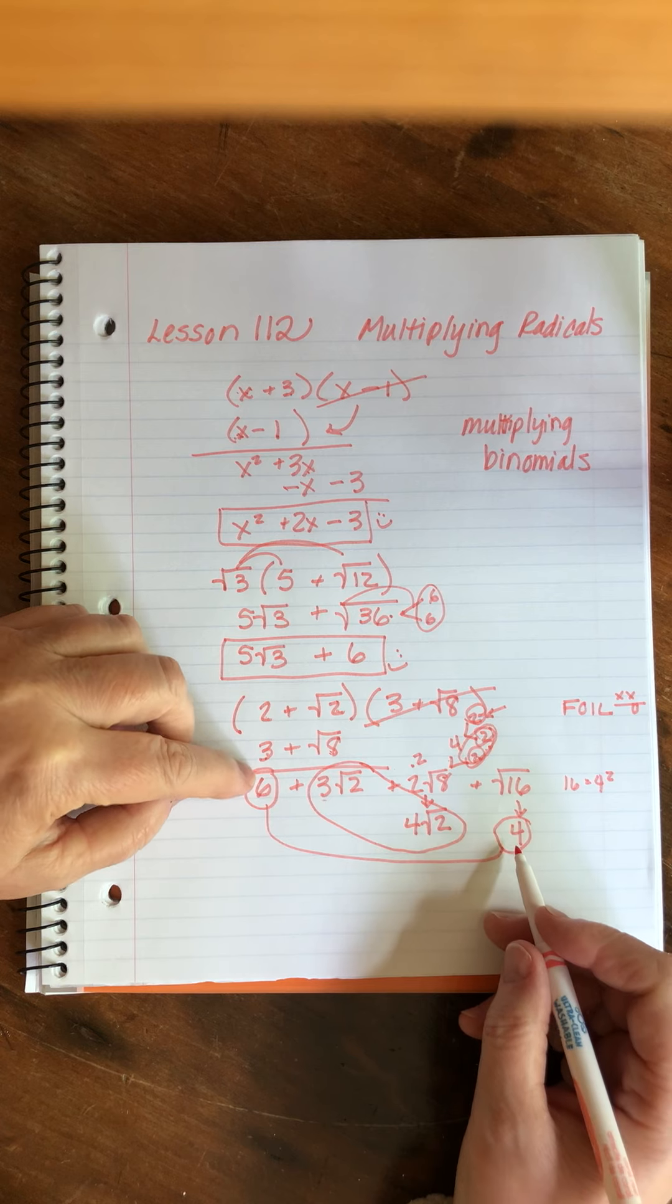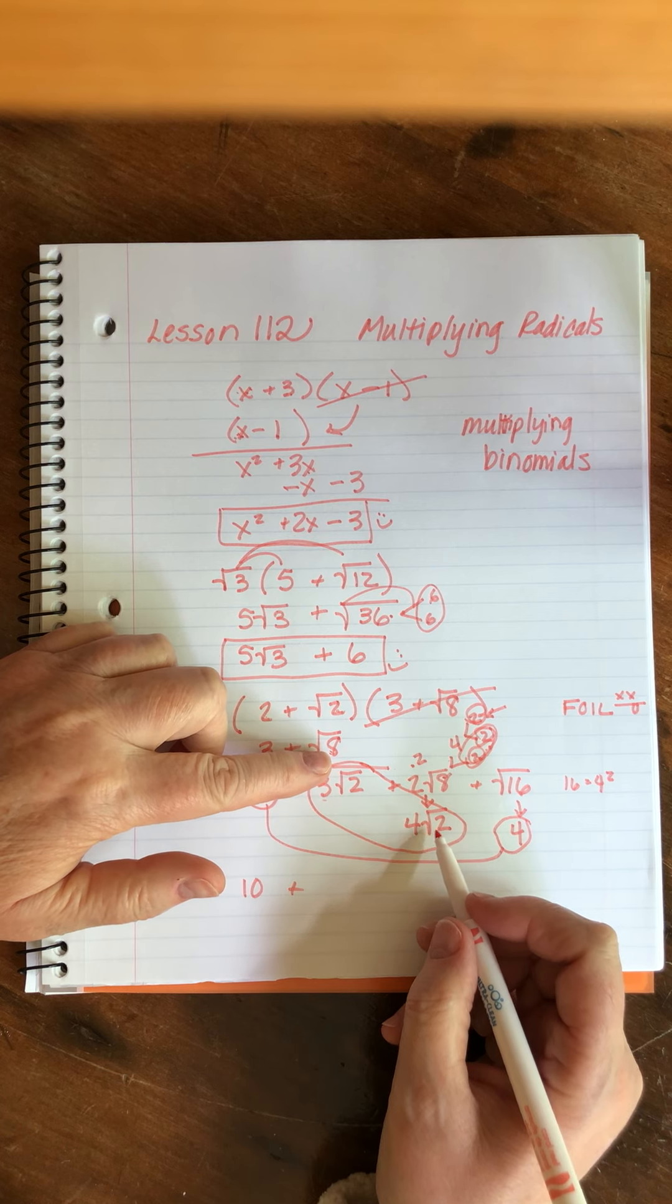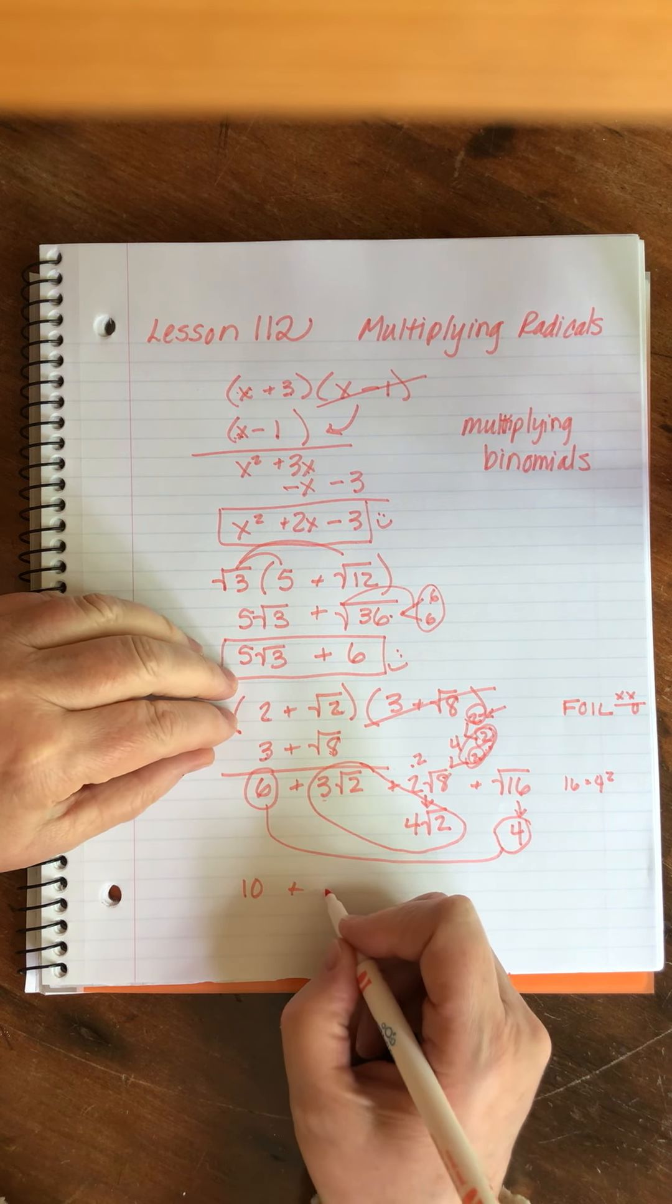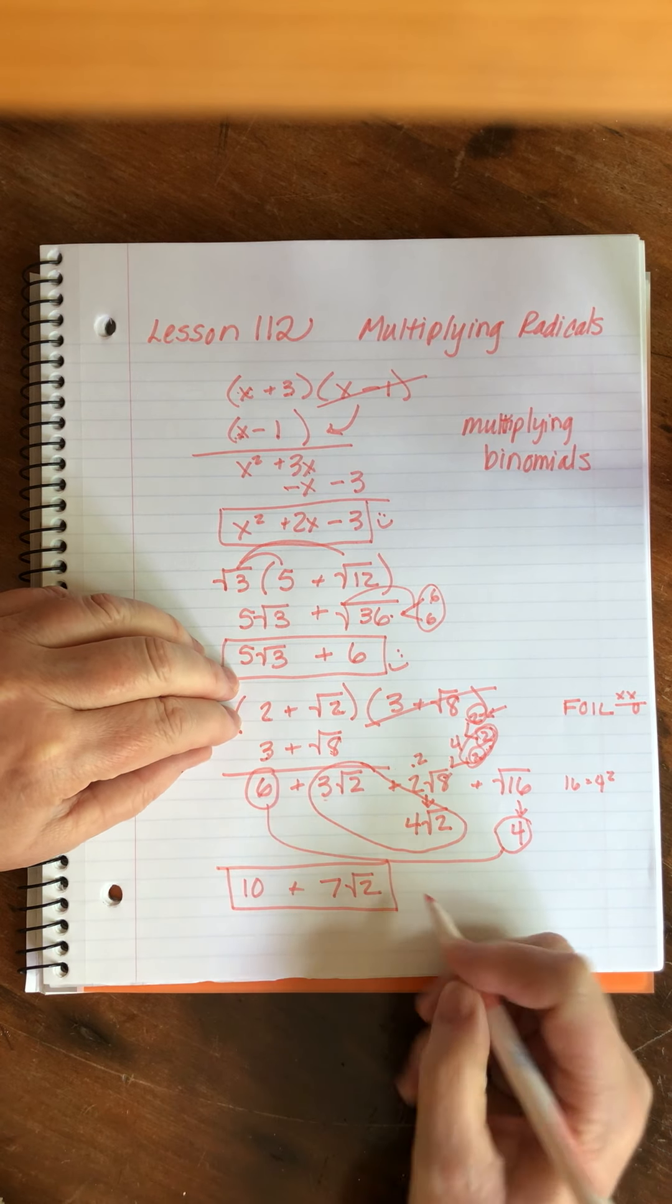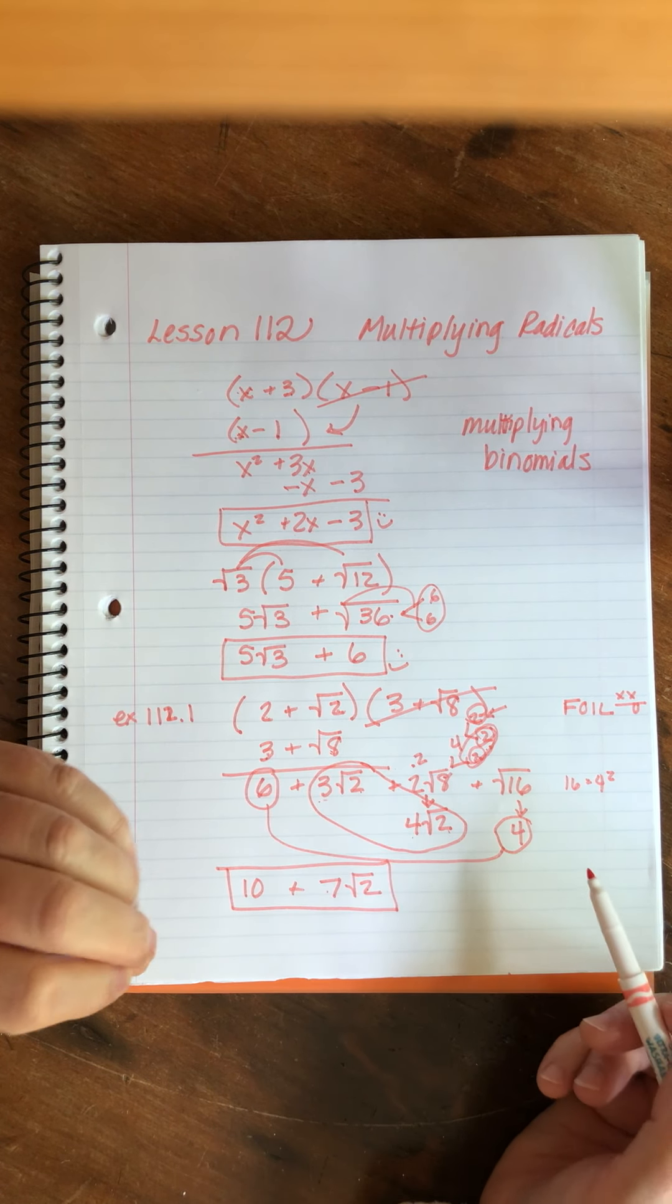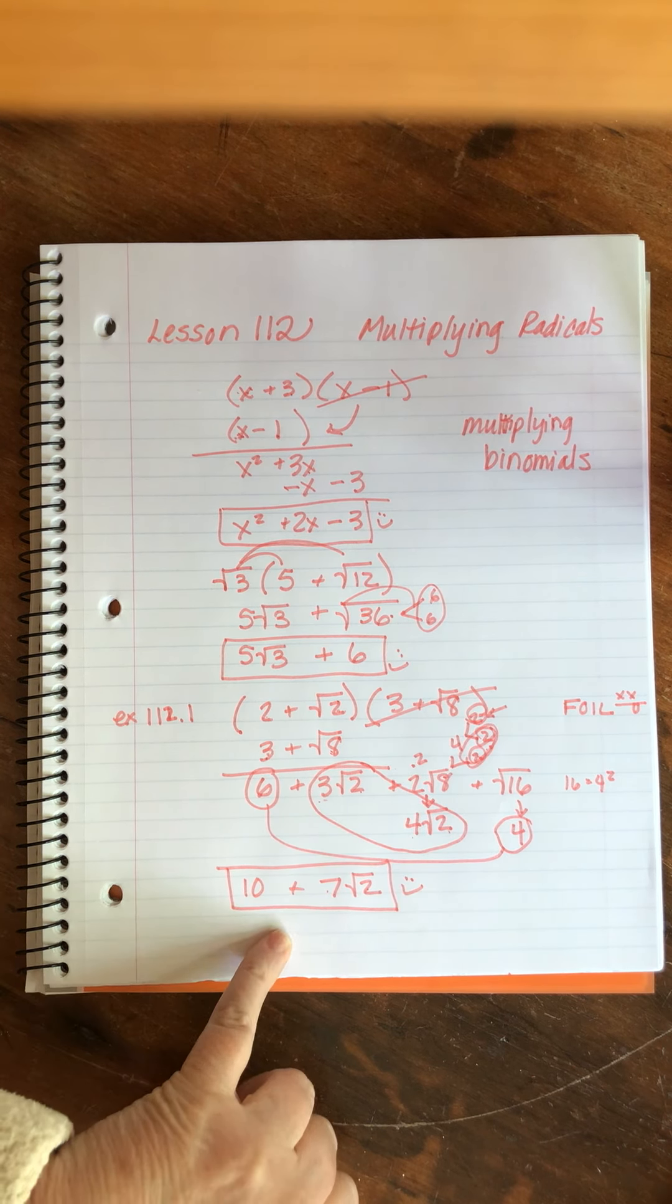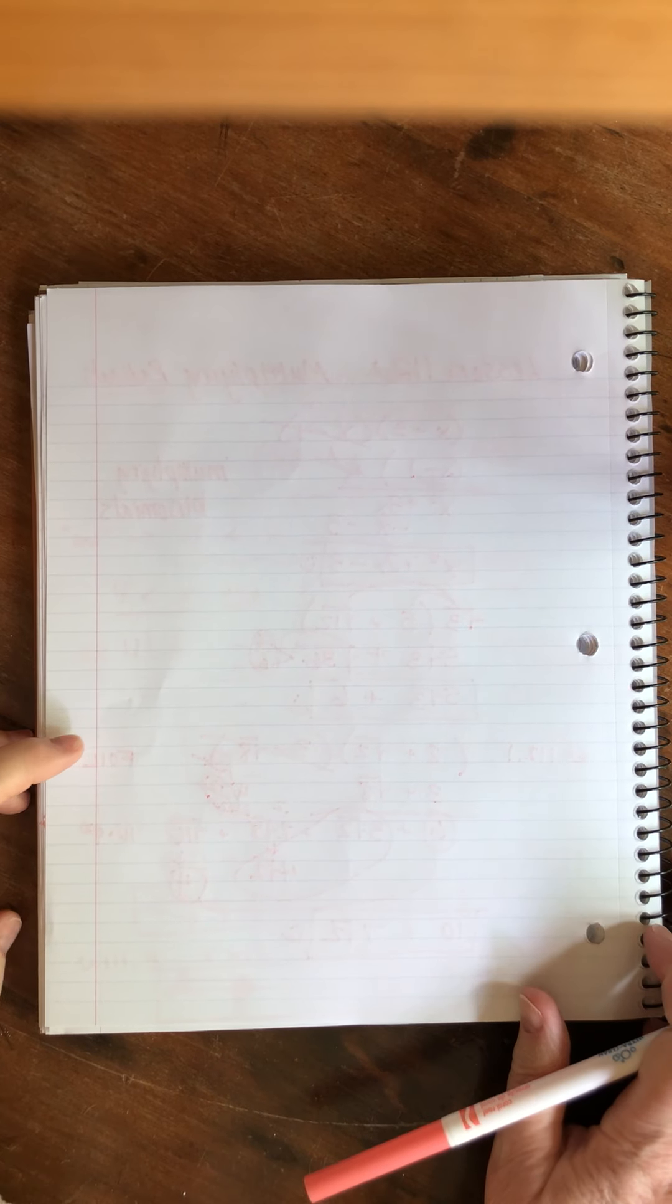If you can simplify in your head as you are multiplying, or just after you finish your multiplying, then you can combine them more neatly. But it's fine to just write them all out and then simplify later and see what matches. Now for the final step, I'm going to combine the whole numbers and get 10, and I'm going to combine these. Remember, when we add these, it's just like if we have 3x and 4x. Once the square root of twos match, we just add the whole numbers in front. The square root of 2 part doesn't change. It's like saying we have three nickels and four nickels - we add them together and we have seven nickels. So there we have a nice little answer. There are four problems in this lesson. I personally am planning to enjoy every one.